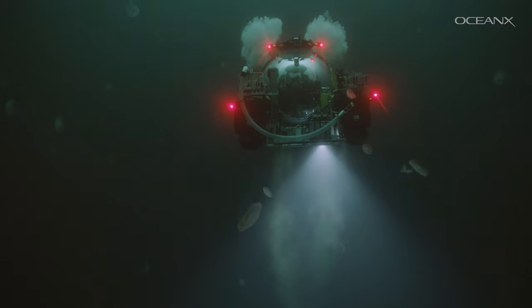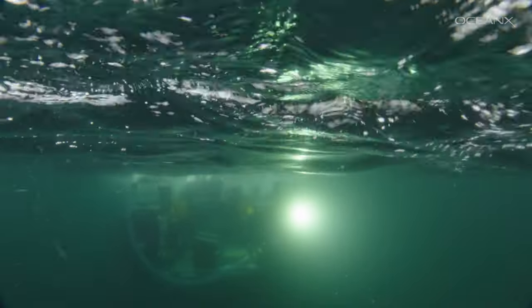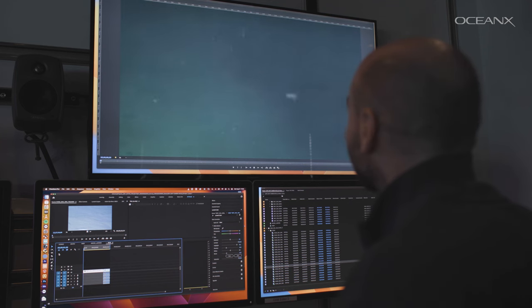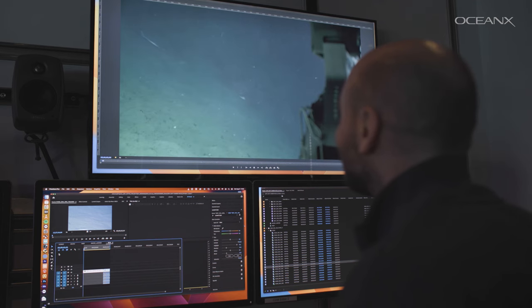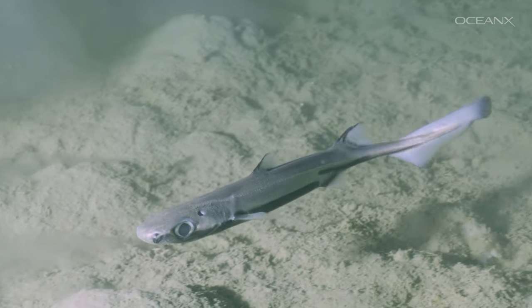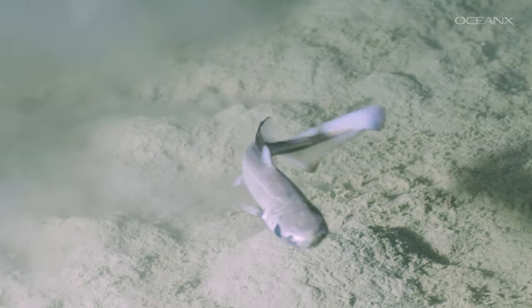We went diving in Sognefjord trying to film the lantern shark bioluminescence, and we were seeing several. We do have a little footage, at least in bright light, of a lantern shark, which I think will turn out very nice. We have to review the footage. I'm really excited — it was the first time I actually saw one alive. And especially since I normally work with museum specimens, seeing them live is fantastic.